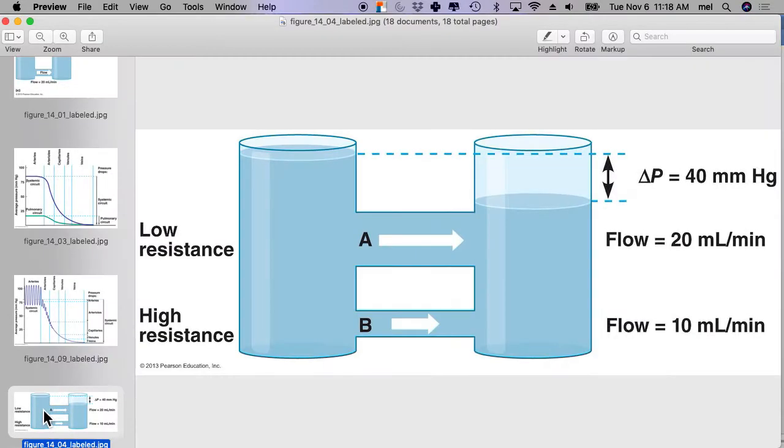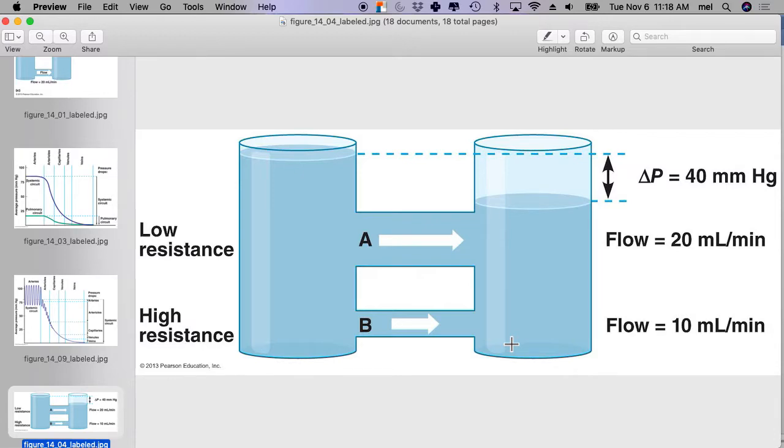This figure is slightly wrong though, and it irritates me. Okay, so this is trying to show you low resistance versus high resistance. But these two are not at the same pressure, are they? B is at a higher pressure than A. So they really needed two figures right next to one another instead of one. So just pretend that they actually drew it right. It bugs me though. Okay, so what they're saying here is that the delta P is constant, which is not actually in this picture, but A is wider and therefore has less resistance and more flow, and B is narrower, therefore has more resistance, right? And it does have more resistance, it's also higher pressure. So anyway, smaller tube, more resistance, less flow.